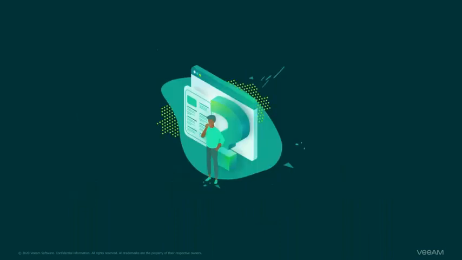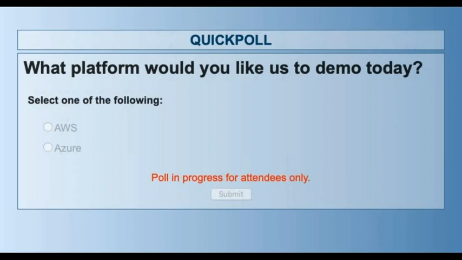So I'm going to open it up to that poll right now and ask you guys some questions, right? So you should see a question pop up on the screen right now, which asks, what platform would you like us to demo today? Whether that is AWS or Azure. So we'll give it 30 seconds or so for you guys to fill your answer in there.